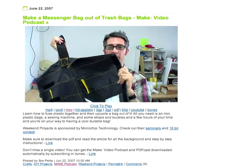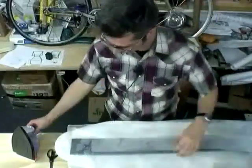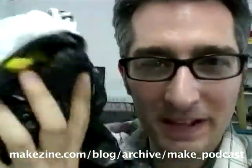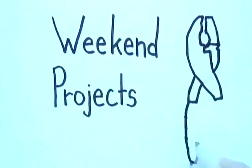Another cool idea: making a messenger bag, like this one our good friend Brie made over at Make Magazine. I'm Brie Pettis and I need a messenger bag. So I made up some plans and did some research on the internet and found Federico's site — he puts together messenger bags out of old vinyl signs. My friend Anda from Etsy is going to show me how to make recycled plastic material. Everybody has a million plastic bags shoved under their kitchen sink. What you can do is melt them with your iron to make a fake Tyvek-like material that is free, bountiful, and really easy to do. I've ironed up a bunch of trash bags and I'm ready to sew it all together to make one big sheet — making a messenger bag out of plastic bags, oh yeah.